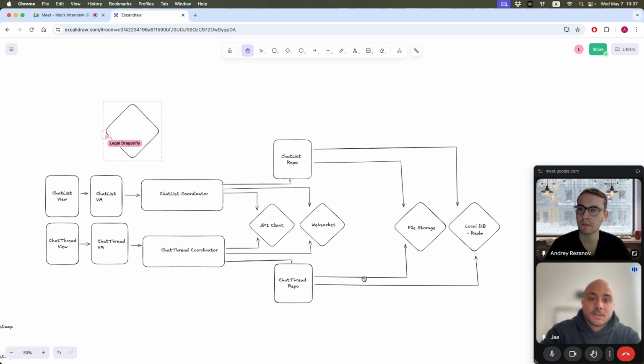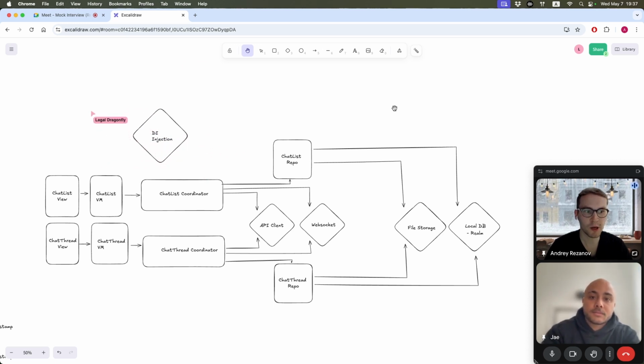We also want to account for our dependency injection. I'm not going to draw the arrows for this one, but the way we're abstracting everything out, like I mentioned before, is important for testing and modularity and separation of concerns. So what we'll be able to do is actually inject dependencies to our coordinator and to our view model, so we can make our modules testable. There's a variety of reasons that we do this. If you want me to go into more detail on that, I can, but I'm going to put this up here for the time being.